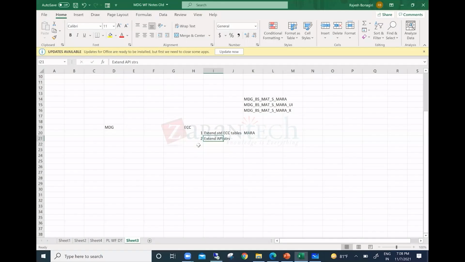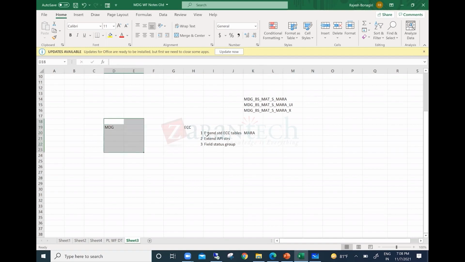After this, the third step is what we discussed towards the end. There is an SPRO configuration where you need to maintain the field status group. This is required. In fact, all these three things are required irrespective of your MDG.